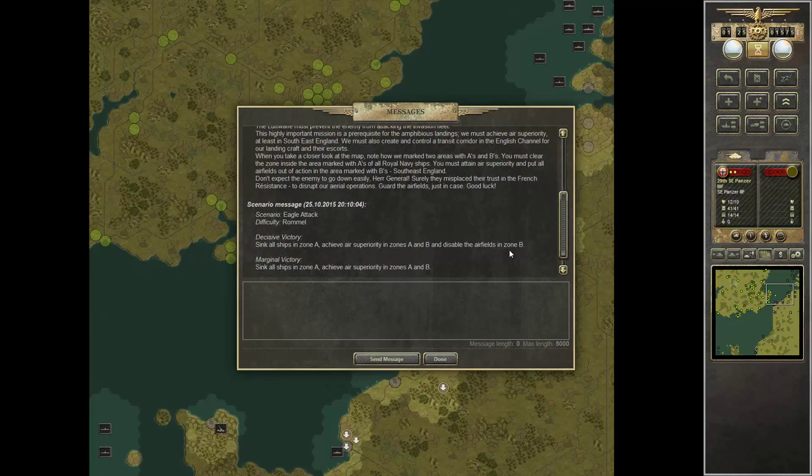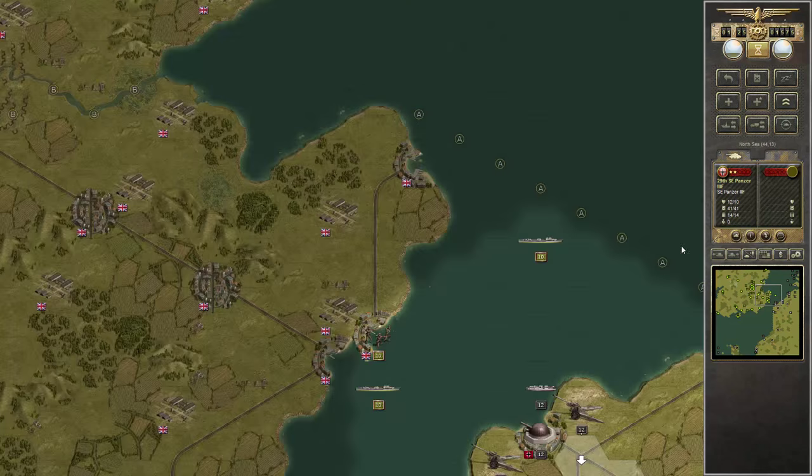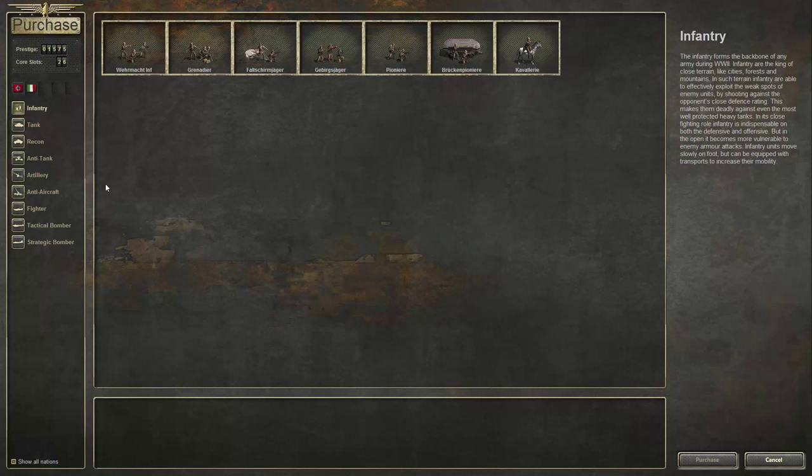And disabling all airfields? Yeah, that's pretty clear what that means. But I guess we'll have to clean the zones of any enemy planes. But yeah, I'm not sure. If they are constantly pulling in new waves, I'm not sure how this is going to be possible, or if we have any control about that. Yeah, we will have to find out. And I don't know what's the difference between decisive and marginal victories in that case. But yeah, let's do the purchases first.